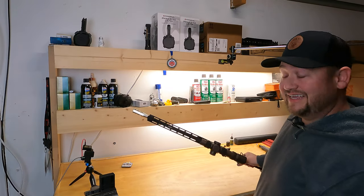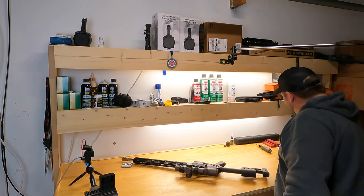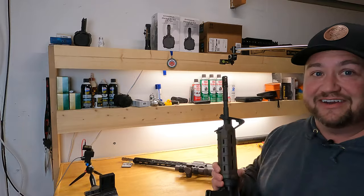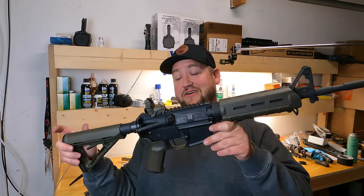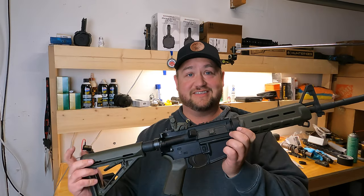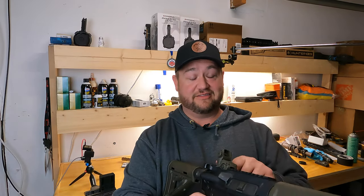And if this looks like it seems out of reach, it's important to remember that I've been doing this for 10 years and this is the rifle that I started shooting three gun with. So it doesn't have to be all at once. Start somewhere, just get out there and shoot.